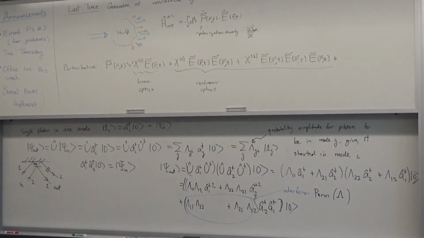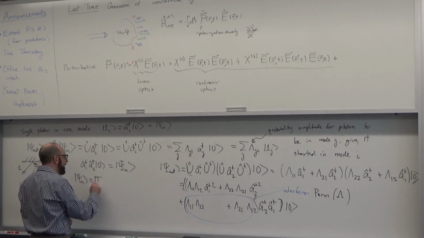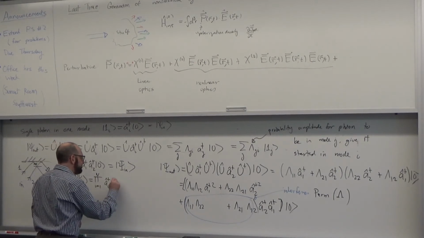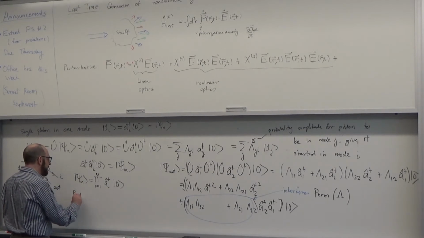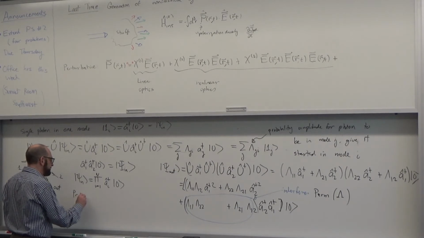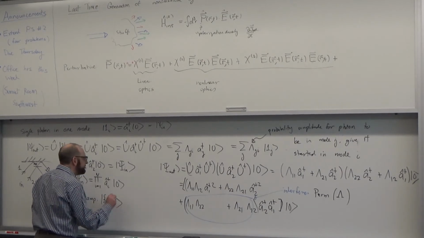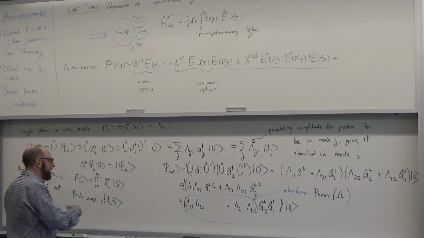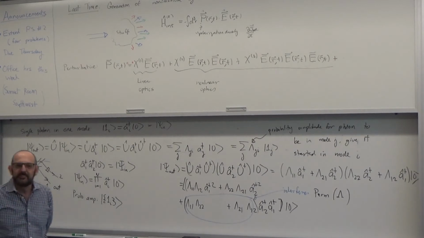Now, suppose I had n ports like that. So now instead of having just two ports, 2 inputs and 2 outputs, suppose I had n inputs and n outputs. So let me say in that case, my input state would be the product over all the modes, n modes. Okay. What is the probability amplitude for having one photon in each mode in the output? So I go back to exactly the same that I started. This would have one photon in each input, and I want to have one photon in each output. What is that amplitude in that case?